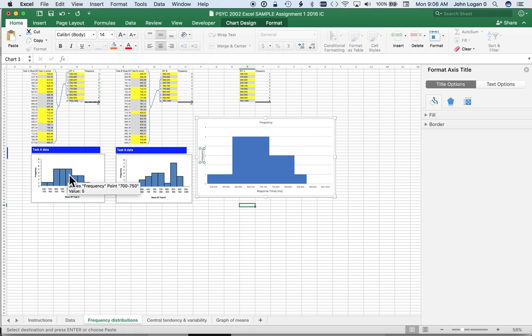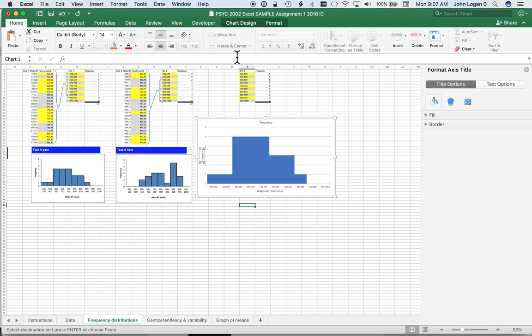the only other thing that's a little bit different between the official one that I created for the sample assignment and the one I just created now is that the bar boundaries are a little bit more clear-cut in the one that's actually embedded in the sample assignment than they are in the one I just created. But I'll leave that as an exercise for you to play around with in terms of figuring out how to make those bars a little bit more visible. But if you just did it this way, that would be fine. It would be more than adequate.